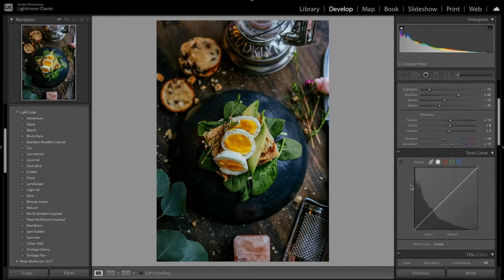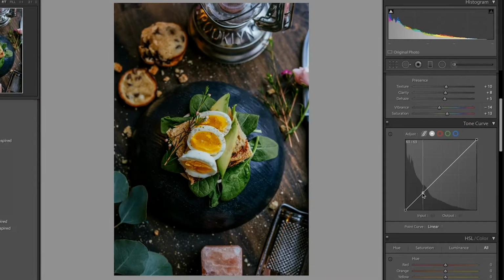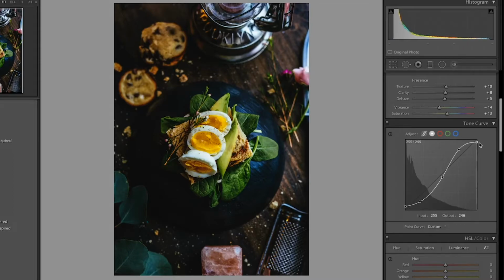Now I'm going to move on to the tone curve. We're going to be doing an S curve like usual. I'm going to start by doing 3 points in the shadows, midtones, and highlights. I'm going to bring down the shadows just a little bit, and then bring up the black point, then move the mid-tone just a little bit down, and then bring up the highlights, and then bring down the white point. So this makes an S curve.